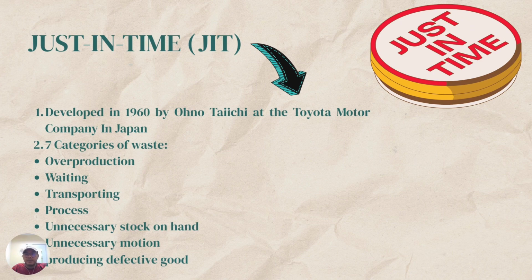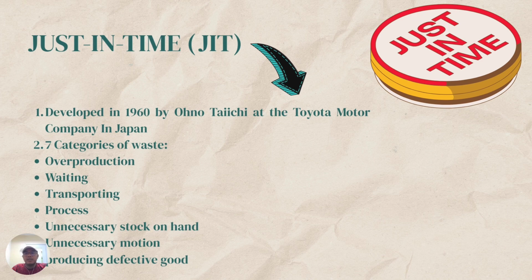There are seven categories of waste in JIT, just in time. The first one is overproduction, meaning making too much product before it is needed. So the project manager must do forecasting first to make sure the product is not overproduced. The second one is waiting time, meaning time lost while waiting for the material, tools, or equipment to produce the product by assembly. Next is transporting, excess movement of material within the factory.